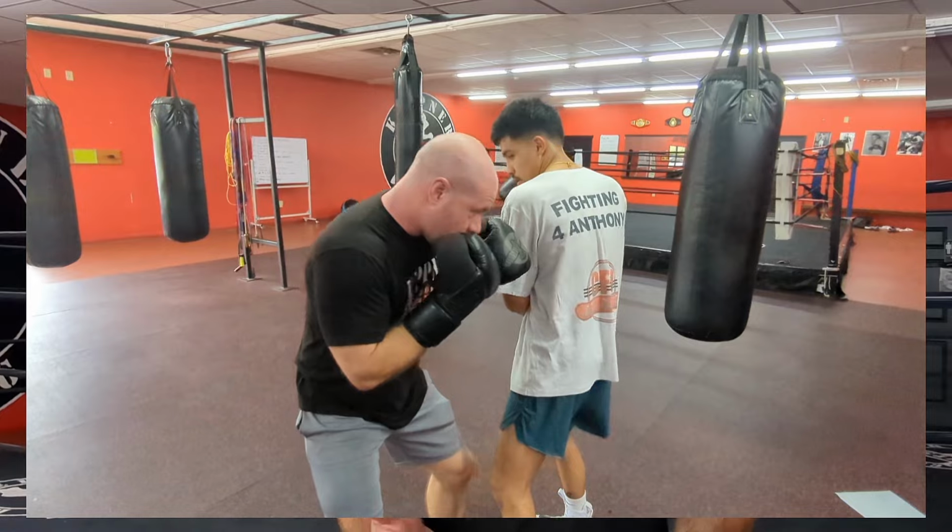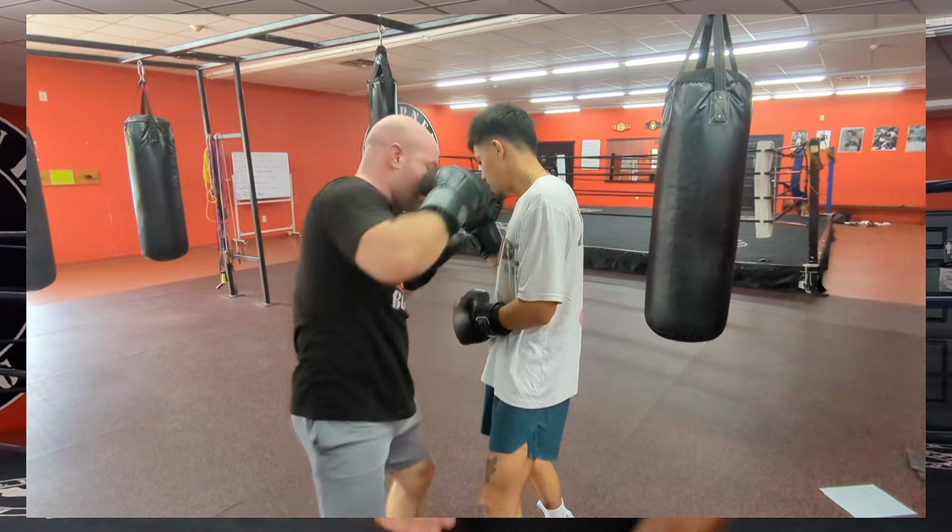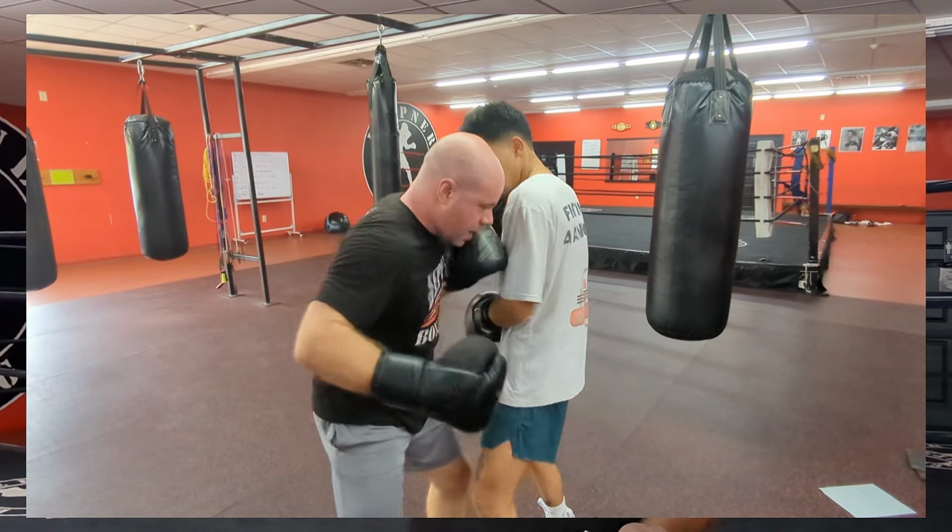One thing I love on the inside, if someone's kinda having the low lead arm, and they're rolling with the right hand and blocking the hook, is to do a right uppercut for the body or a right hook for the body, and then come back with that short right hand, because they're expecting the left hook afterwards, they'll open up right into it.